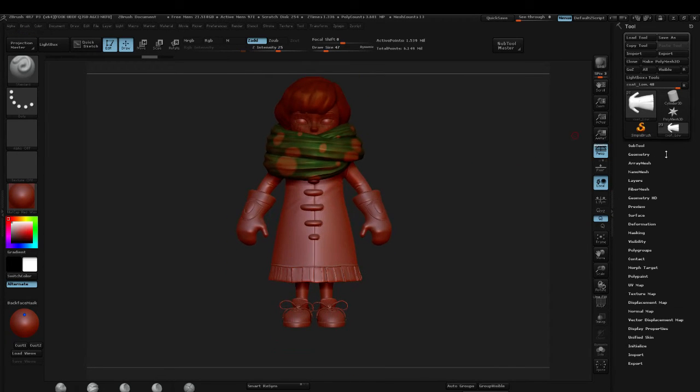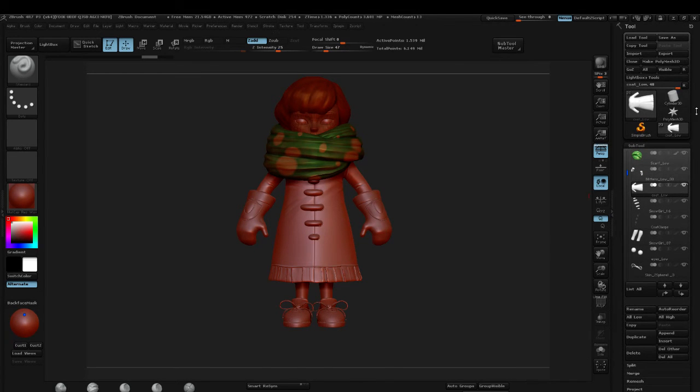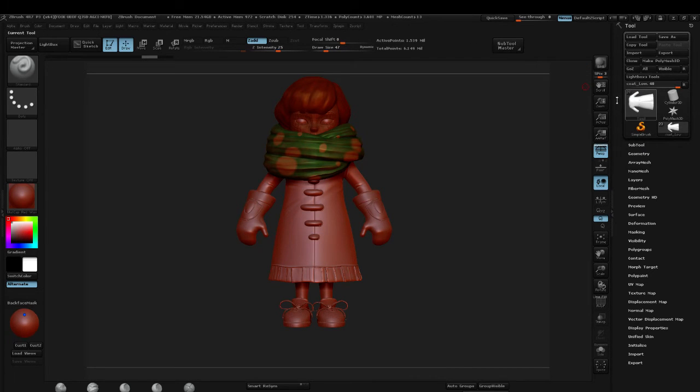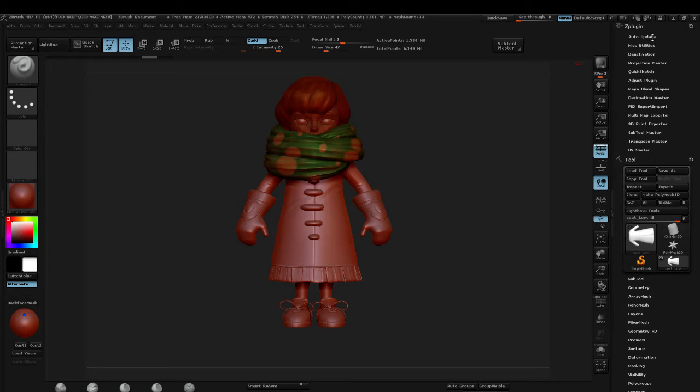So now that we have the model loaded, we see that the tool window expands quite a bit. Our main thing to look at is subtools. I'm going to click on this and it'll expand. This is pretty much a good example of every menu system and every menu set in ZBrush. Each menu is basically grouped into a tab like this, so I can click on this and maximize and minimize my tool. Say I wanted to work with some plugins too, I can click on the plugin menu, click this little icon over here, and just snap it over here.